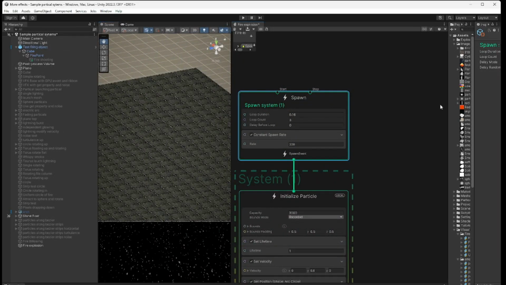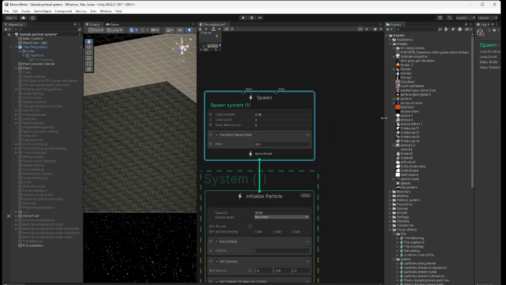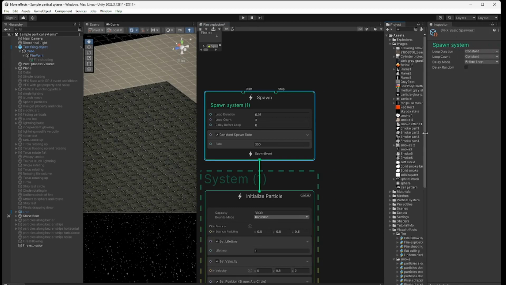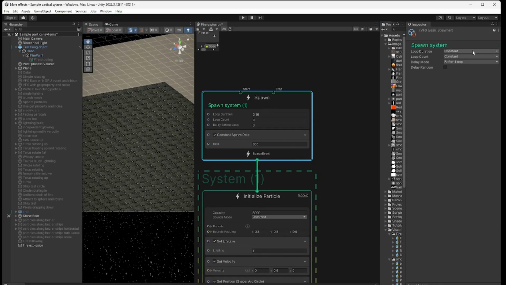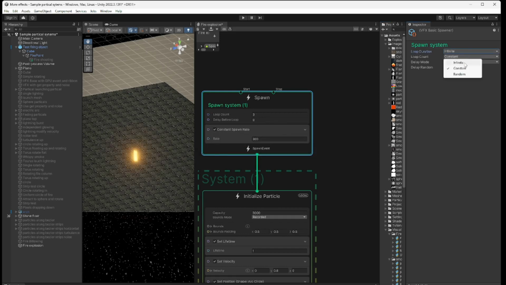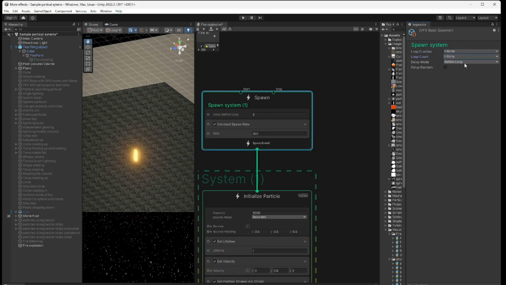So if I select my spawn system, you'll notice that this loop duration, loop count, and delay mode are not set to the defaults, which is loop duration normally is set to infinite, loop count is set to infinite, and delay mode is none.